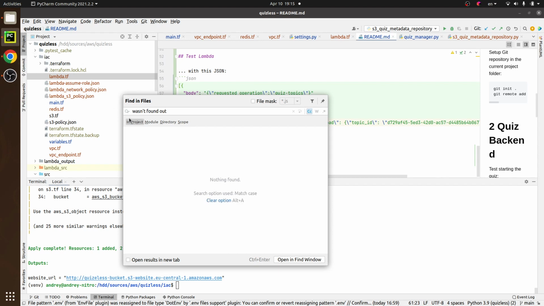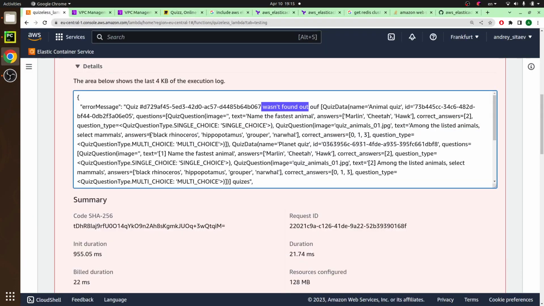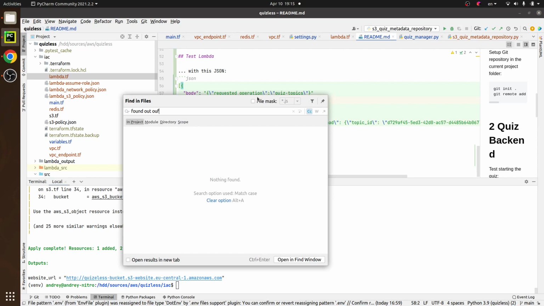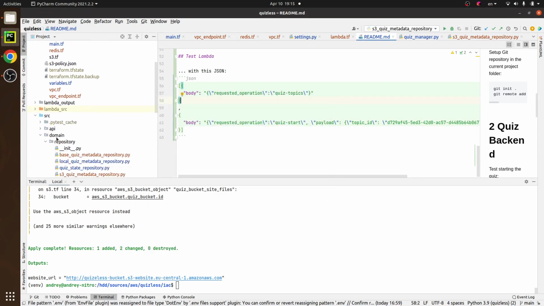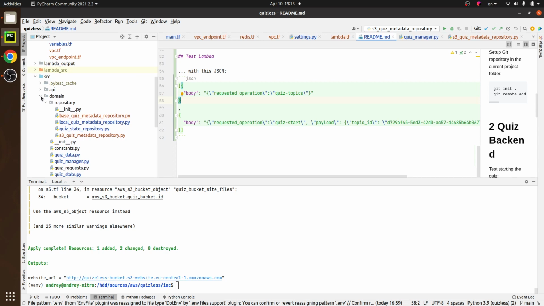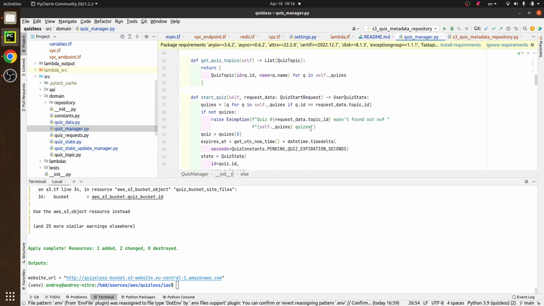Might be, oh, that's even more weird. Let me check the quiz command implementation. Quiz manager. Yep, just my search doesn't work.